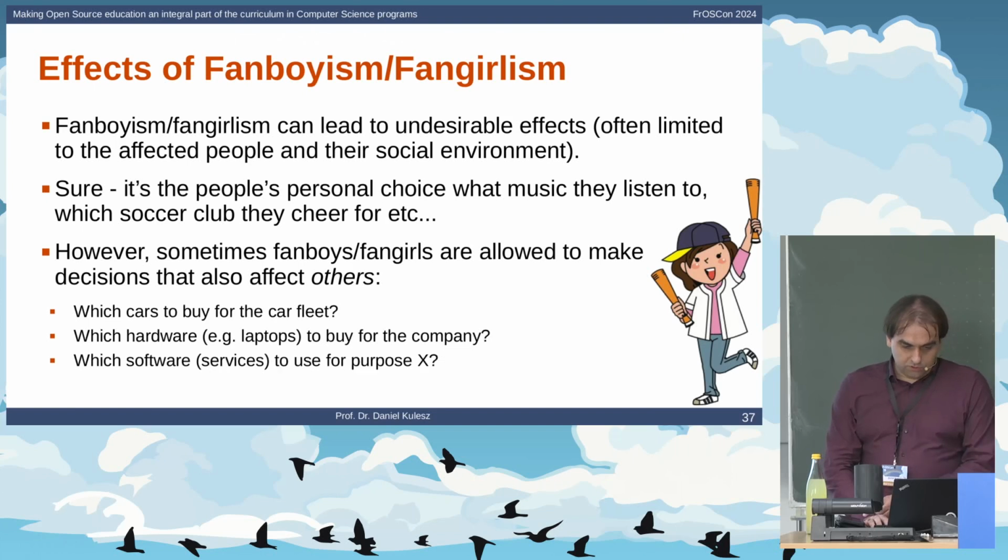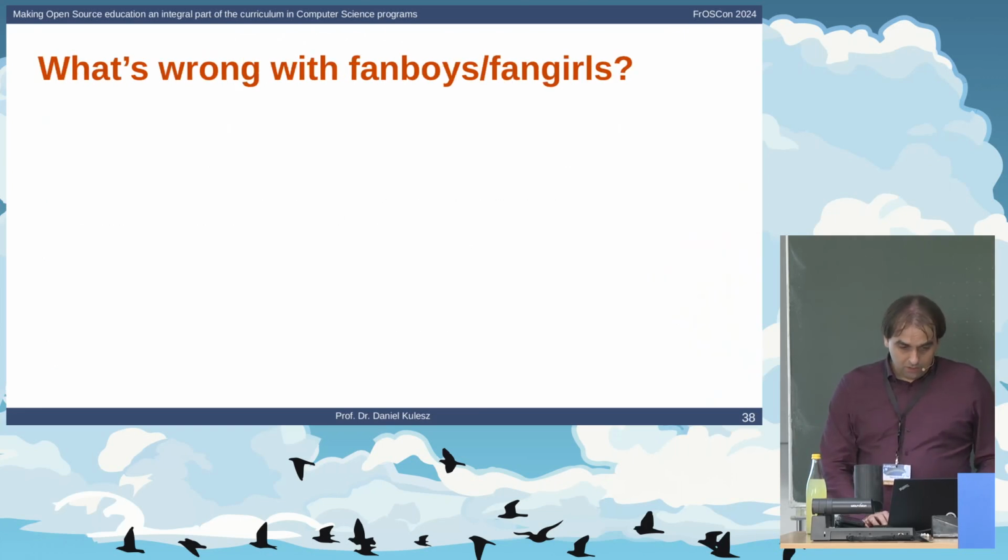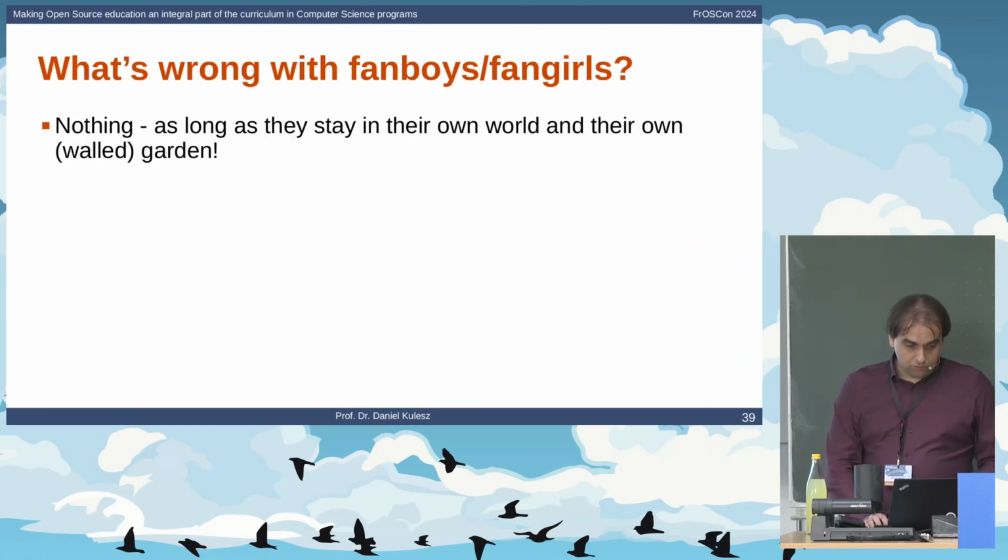And it gets more interesting when it comes to software or services. We have a certain problem that we need to solve. The question is, which software do we use for that? And now this person mandates that you have to use this software. This person maybe is a fanboy or fangirl of this software, but you are not. And this is probably where conflict can arise. So in general, there is nothing wrong with that, as long as these fanboys and fangirls stay in their own walled garden.